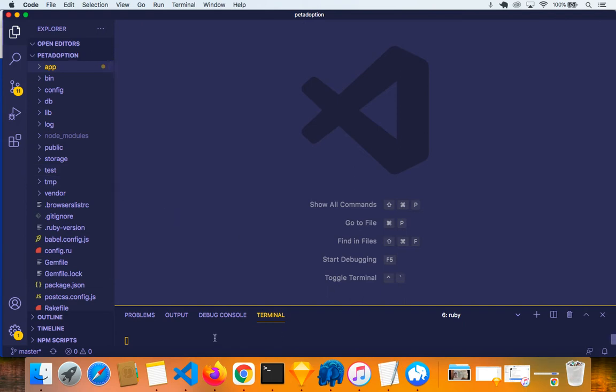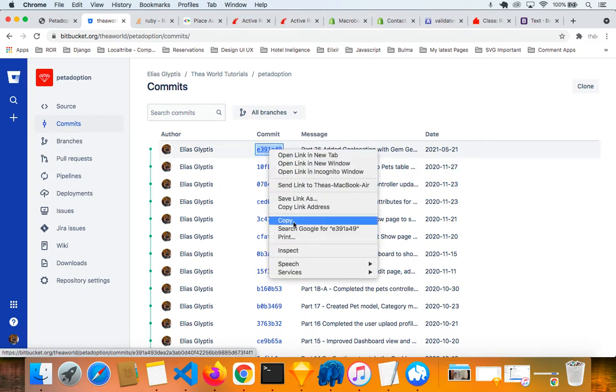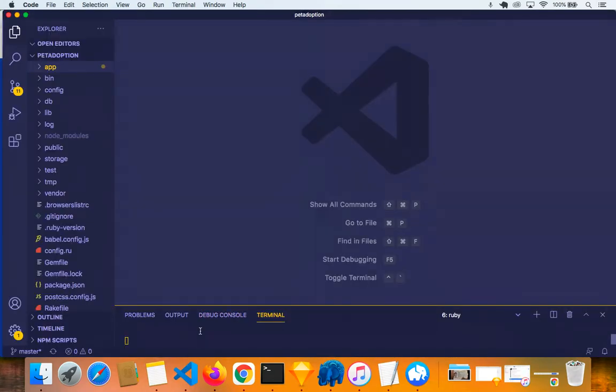And so what I'm going to do is reset my local repository here. I'm in the master right now, as you can see in the bottom left corner. I really hope you're using Git and Bitbucket or GitHub, and if you don't, that's fine, but I just want to show you if you are using Bitbucket. So I'm going to grab my commit here. This is actually a good lesson so that you can see how to pull from the repository in case you make a bunch of mistakes like I did right now.